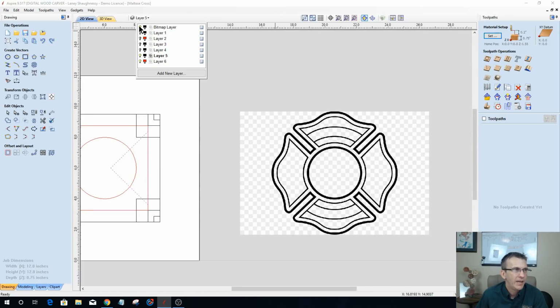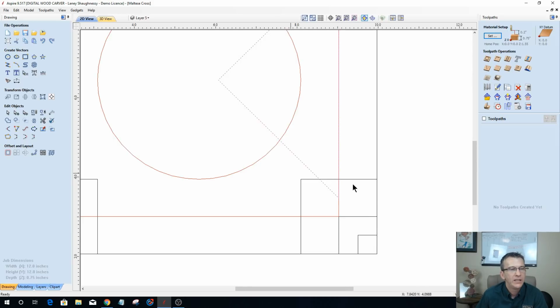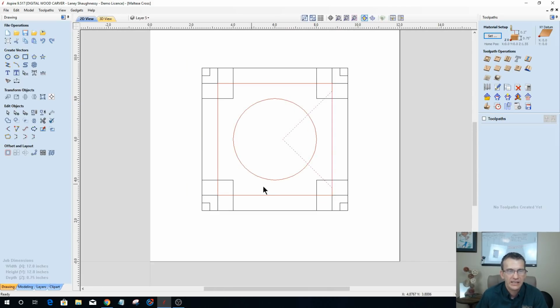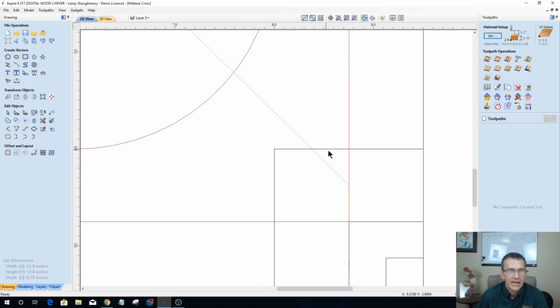So let's turn that back off and let's go back over here. And so now I don't necessarily need the guidelines anymore. What I do need are the boxes, because they're going to help me. And more specifically, which box is going to help me is my 1.5 inch box.